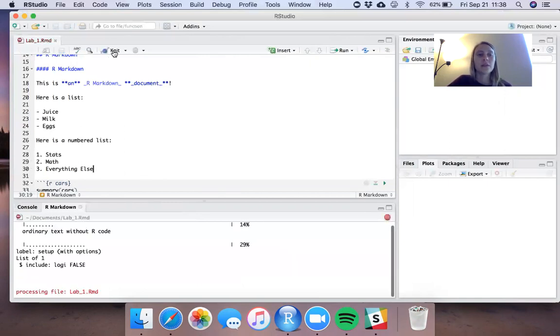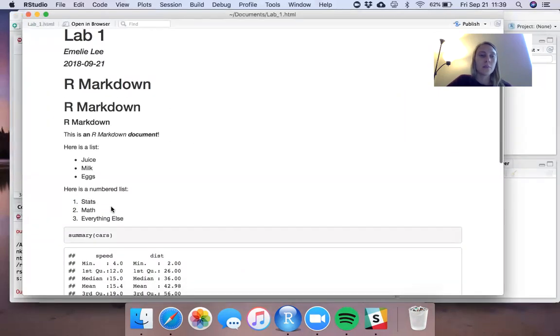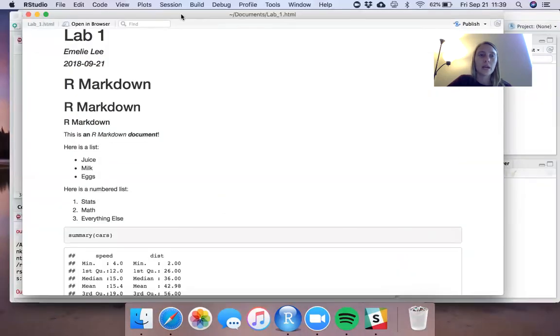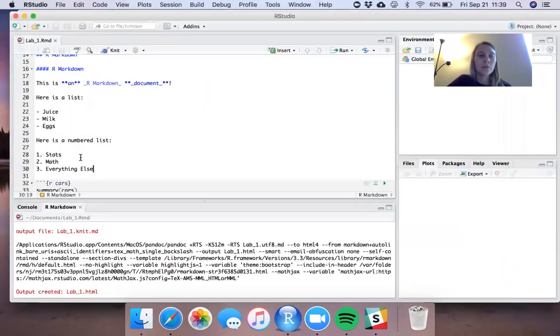So if we knit this, we get this numbered list. What's pretty cool is, even though it looks the same as what we had here in our code, we can move this around.